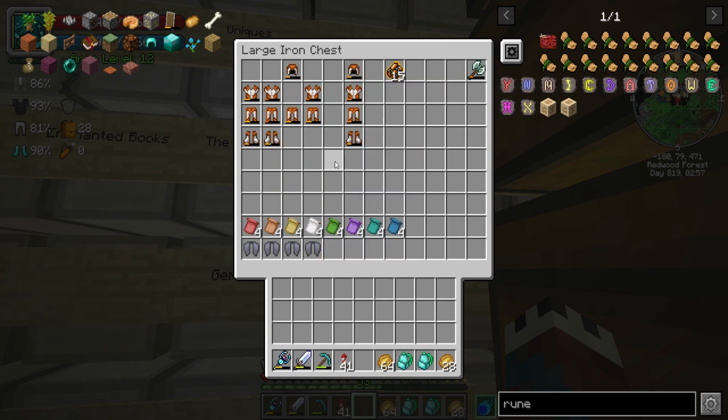So this is actually really fantastic. We're gonna need 3 more helmets, 1 more chest plate, and 2 more boots, and that's it. That's all the stuff we need.